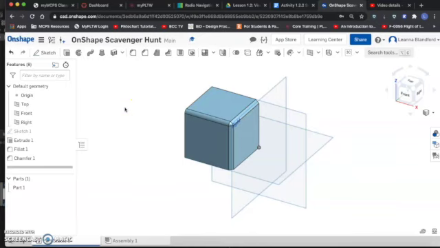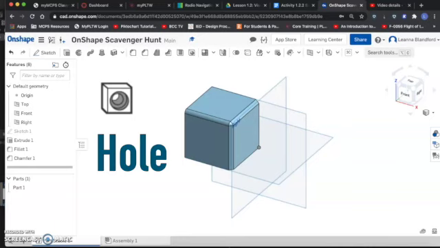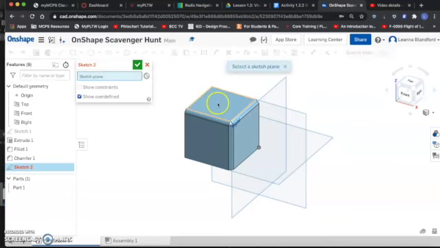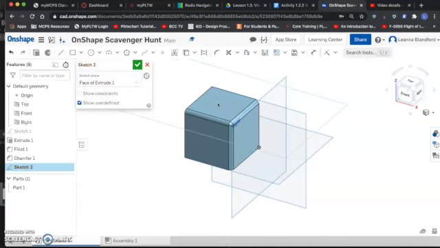One of the last features I'm going to actually physically be able to demonstrate for you is the hole tool. Now the hole tool is driven by geometry, so we actually have to create a new sketch and place a point in order to actually use the hole tool. So I'm going to choose sketch and choose this plane, and I'm going to drop the point tool right on here. So that's just about center. We're going to leave it there.